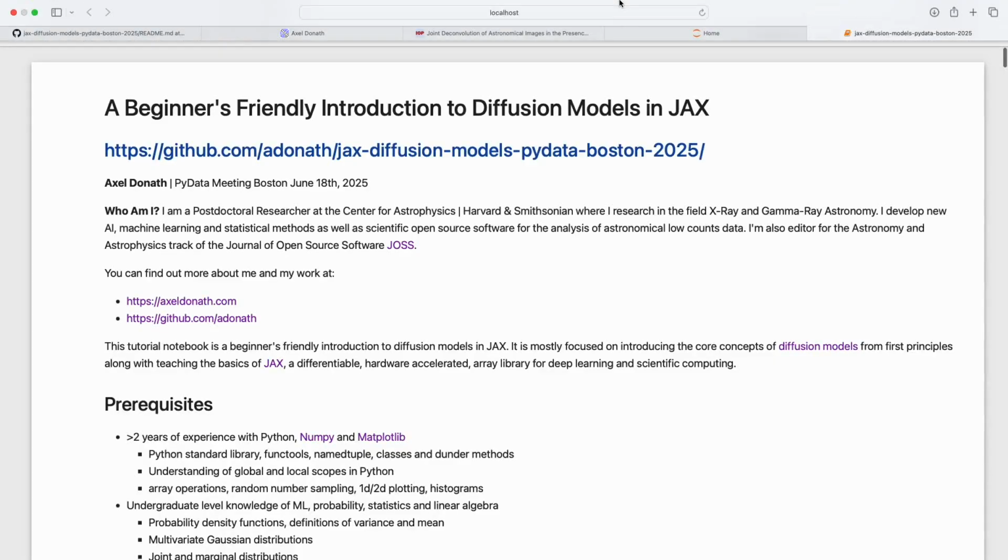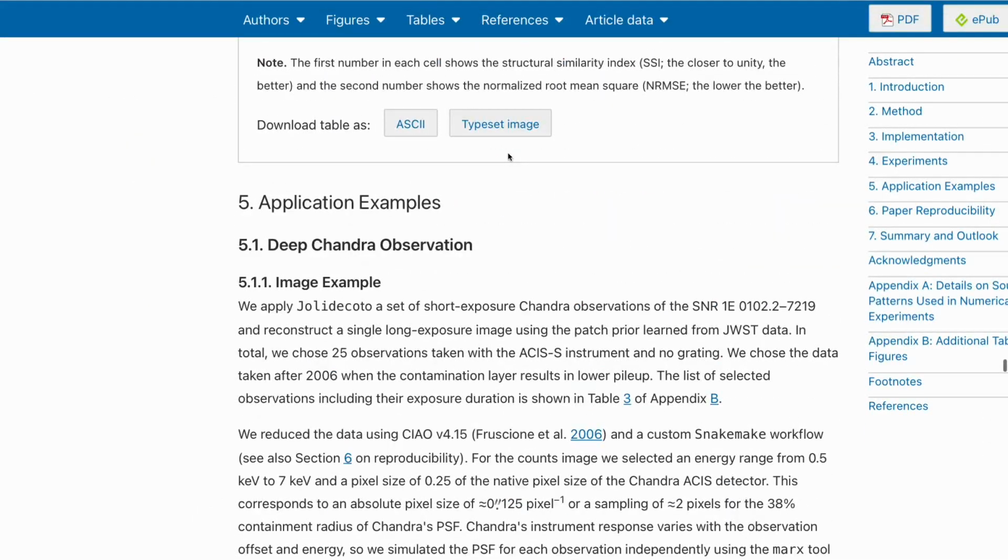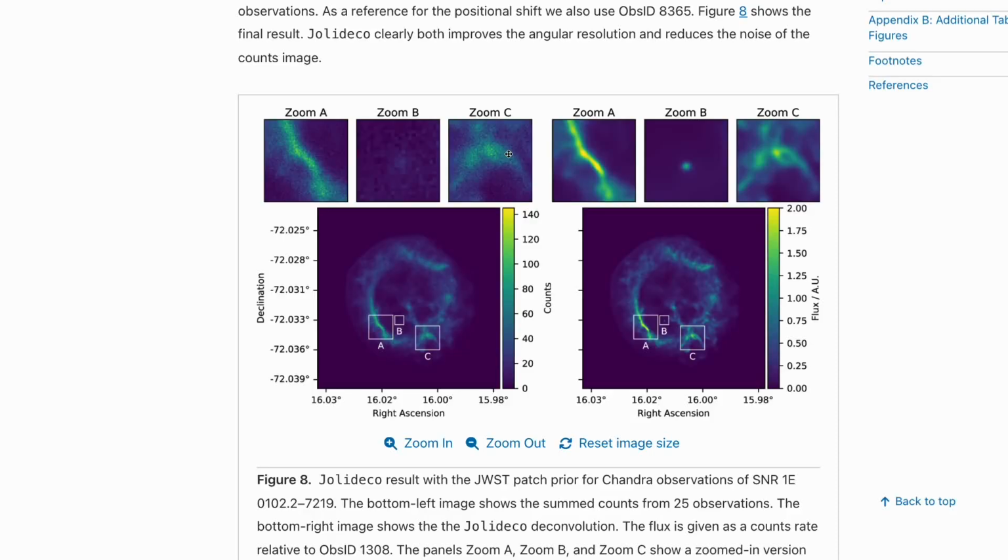But just to give you an impression, the kind of problems I'm working on is something like this. This is an image of a supernova remnant from the Chandra satellite. And it's very noisy because we are measuring X-rays, so we're really measuring only individual photon events. Everything here is corrupted by Poisson noise. And we're looking for methods to restore, denoise and sharpen the data. This is one of the methods that we've developed, and you can see the results here. For example, here's a point source that suddenly starts to pop up after the denoising. You can see some structure, for example here and here, that really started to pop up.